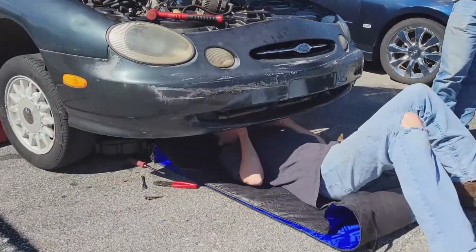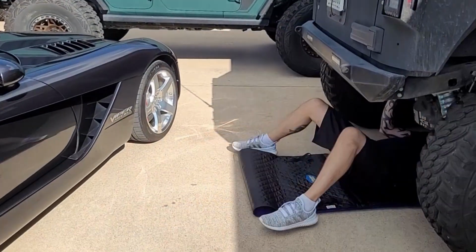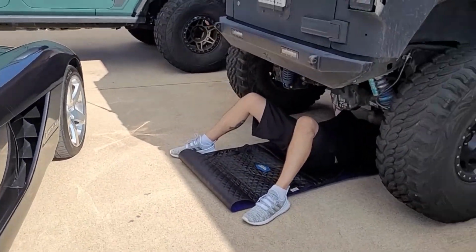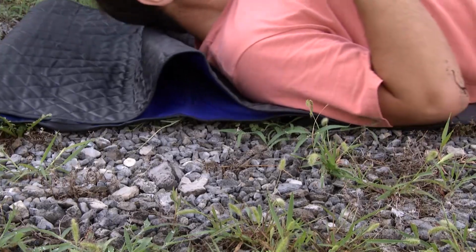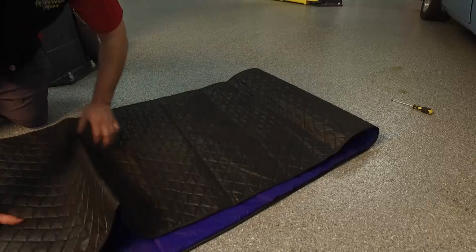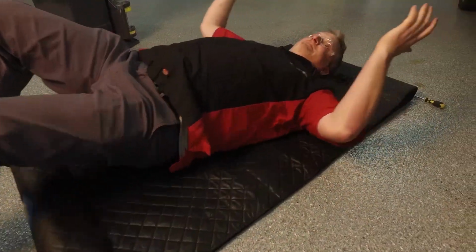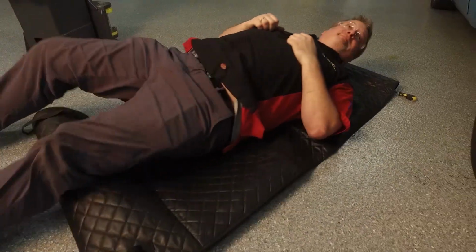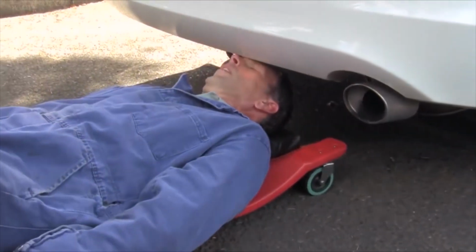And I was in a pavement parking lot, which is very uncomfortable when you're on your back doing stuff. So it helped to slide out from under my truck, and also it helped me to kind of cushion so I wasn't getting sore and scraped up. If I didn't have a Magic Creeper, I probably would have tried to find a blanket or a piece of cardboard or even a piece of plastic. How much easier is the Magic Creeper to use than one of those methods? Oh, it's so much easier because you can slide on it. You're not worried about it ripping or getting caught and then sliding off of it and scraping your elbow or your arm. Magic Creeper is so much easier.